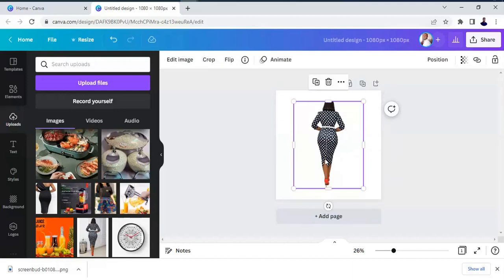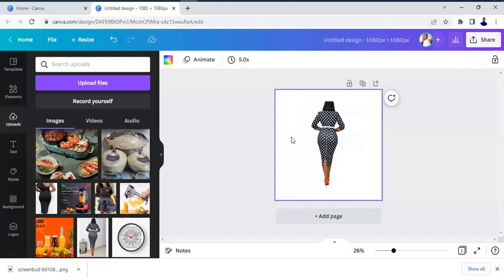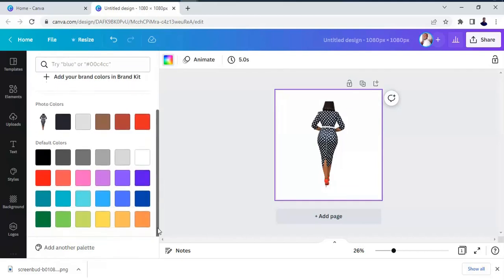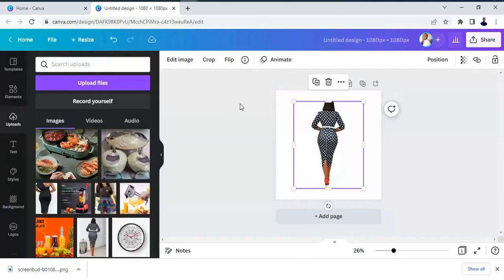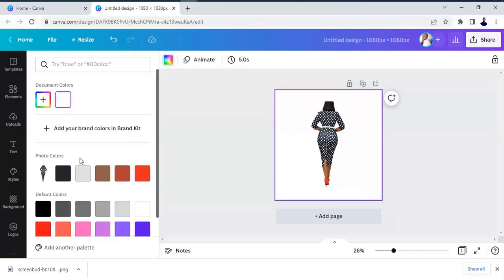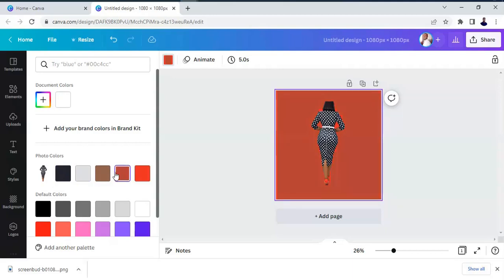Okay. So let me click on this. Let's say I want to give this one a background image. Let me give it background color. You see some of the things I'm doing. For instance, if you pick any image and put it in, and you go down, Canva will avail you colors that will match that particular image. If you notice, this is black. It has availed me colors that will match the image. You can see the shoe, which is red. It gives you different colors that will give the image a perfect look.